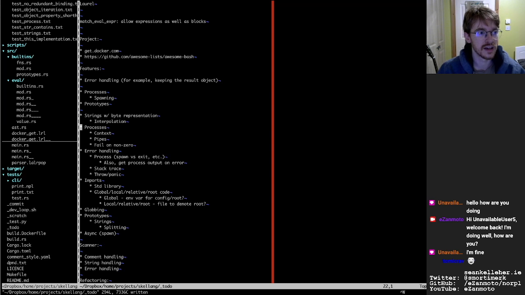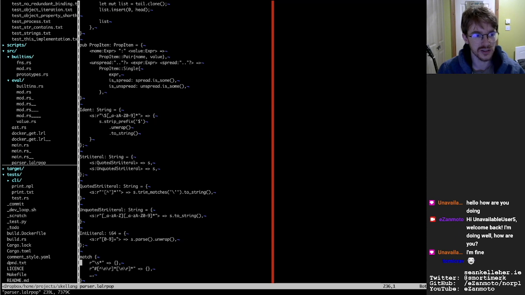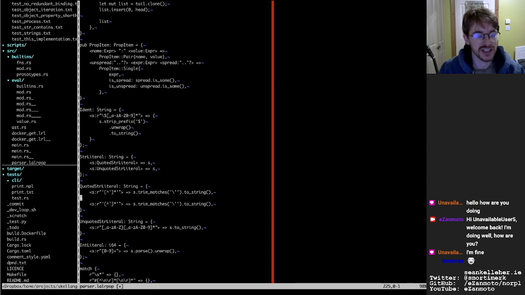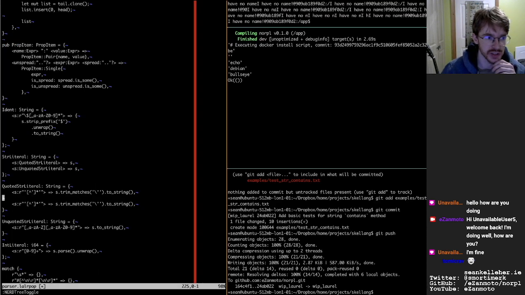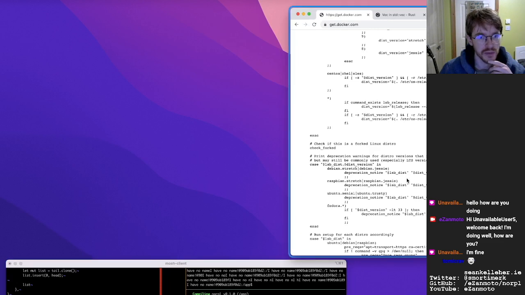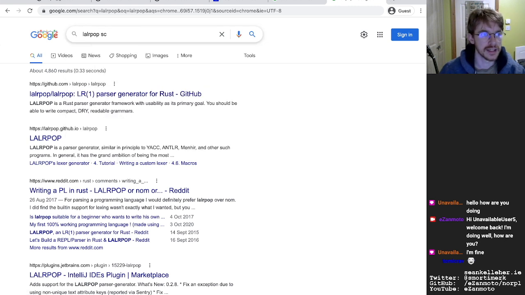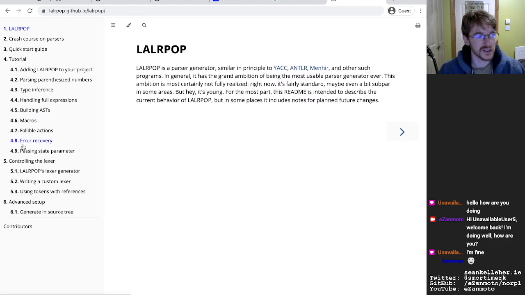So with that all said, let's go ahead and take a look at how that might be implemented. Now, this is something that I haven't actually looked at at all. In fact, all I did really was decide how it's going to look and feel. Beyond that, I haven't taken too much of a look. I don't have too much time left in the stream, so I probably won't get too much done today, but I'll take a look at the docs for LALRPOP, and I'll probably take this away with me for homework. So let's take a look.